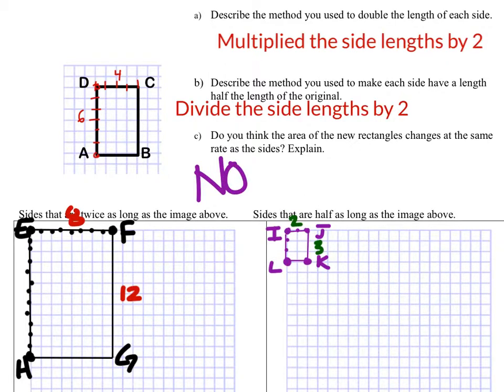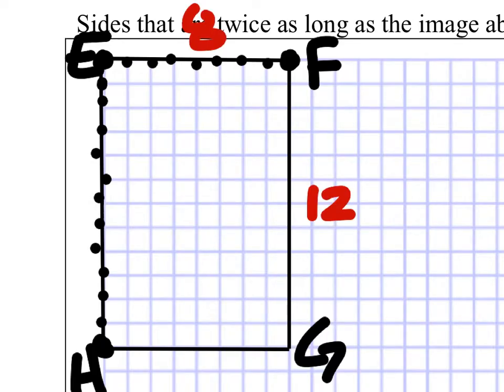No. Explain. Now we could see, at these, the area of ABCD would have an area of 6 times 4, which would be 24, right there. 24 units squared. But since the lengths were doubled, if we look at these, ABCD would be from right here down 1, 2, 3, 4, 5, 6. So it would be right here. And to the right 4. 1, 2, 3, 4. So this rectangle, this corner, is ABCD.